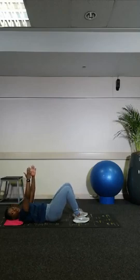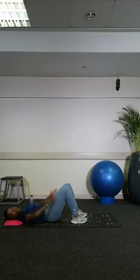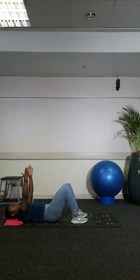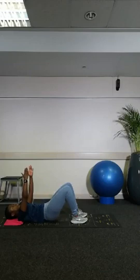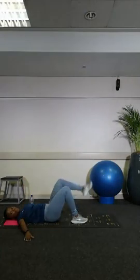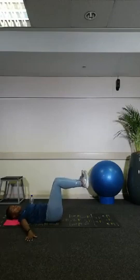Good. And we're going to do our shoulder bridges, 5 shoulder bridges. Now we're just using that power in our glutes as you push your heels into the ground. Let's go. 2, 3, 4, and 5. Down. Well done.